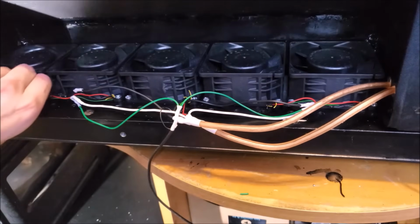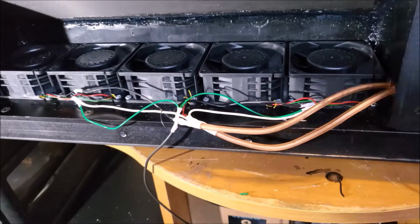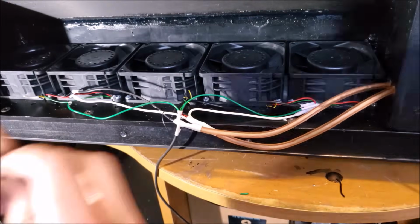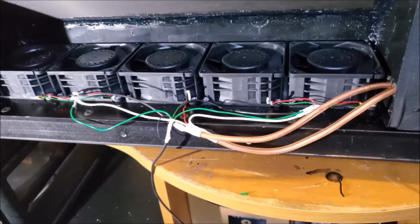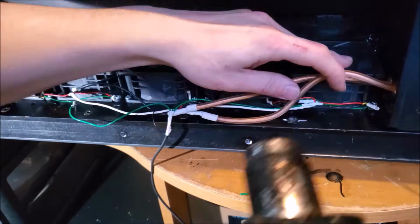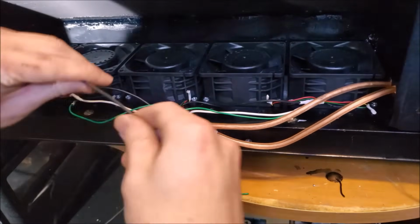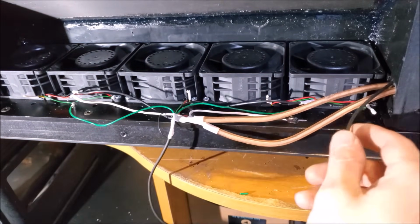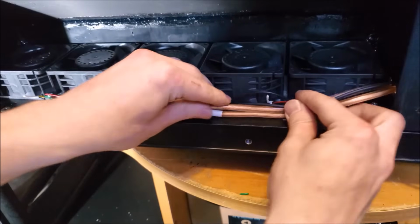And that looks good. Okay, so what I'm going to do next is just put a little piece of heat shrink on these 3 loose exposed wires, just to tidy those up. Alright, run that wire through that hole. Yeah, no, that looks pretty good.